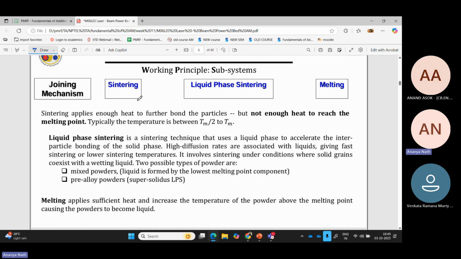Sintering means if there are powder particles close enough to join together by fusion of atoms in between, there can be major pores in the printed part. Liquid phase sintering means not exactly liquid, but they have started softening and liquefying. At that stage, you are sintering the powder. Sintering always has the presence of pressure in it. But in case of melting, it's complete melt pool formation, and then solidifying the whole thing to get the final part.